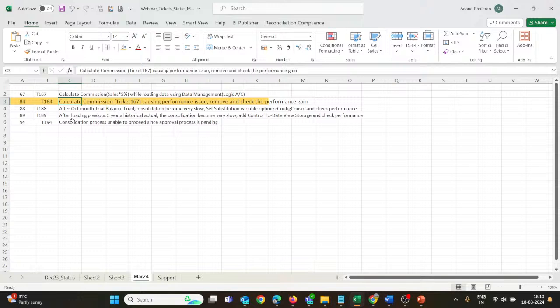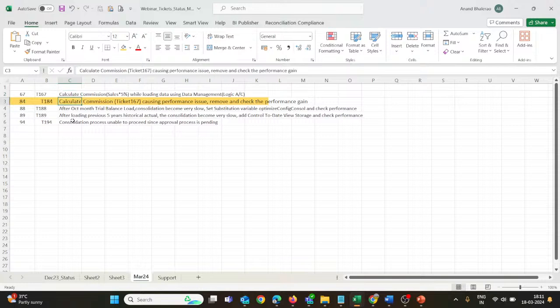We have given the reference of another old ticket, T167, in which we created a custom rule related to calculation of GST or the tax on some amount, which has been disturbing the performance and delaying that process.